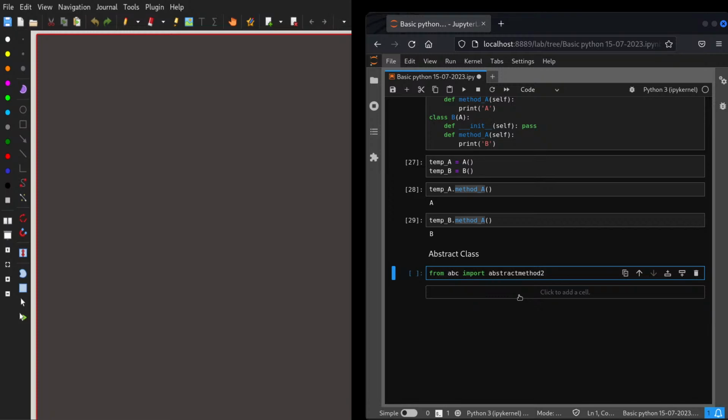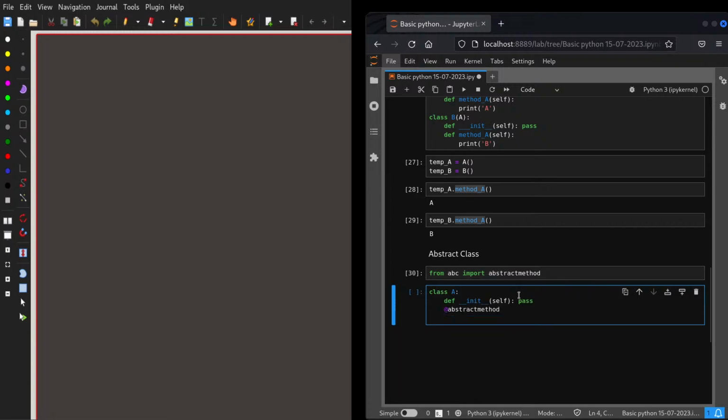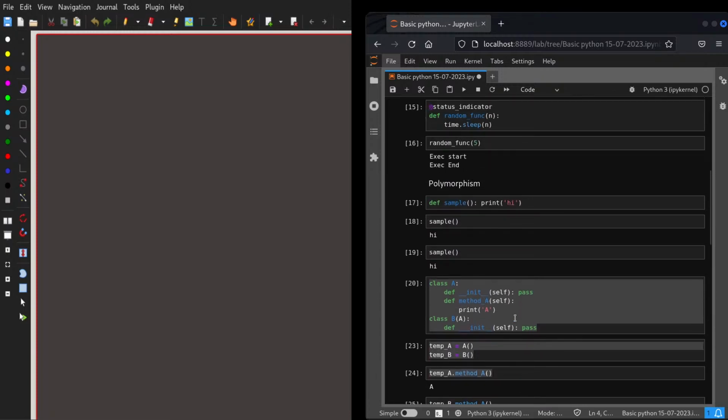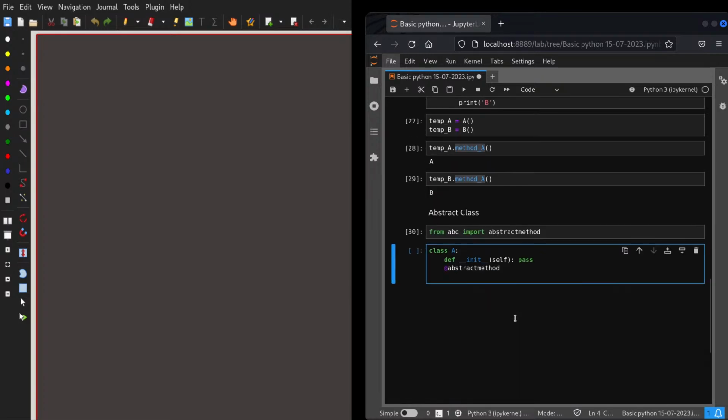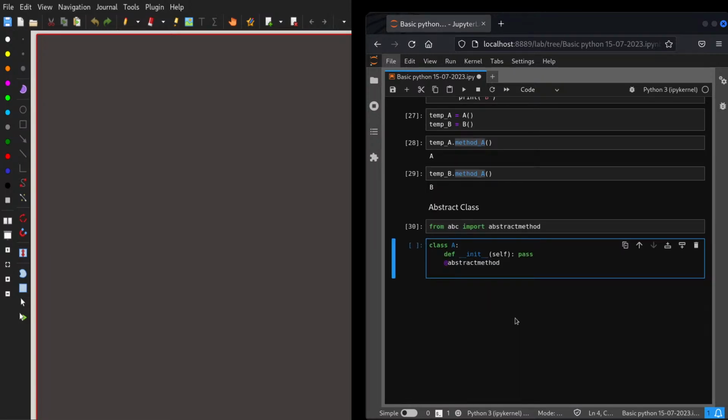So a class with an abstract method is called an abstract class. So we import abstractmethod from the ABC library. I'm going to use this inside it. Class A, let's use the abstract method over here. Just before, we learned the declaration, and this is to teach this concept only. At first, I taught you decorator. What is an abstract method?